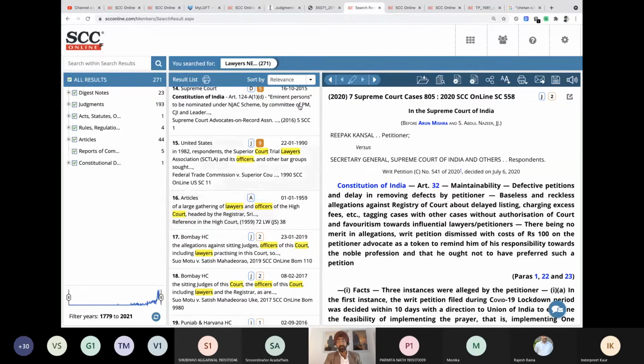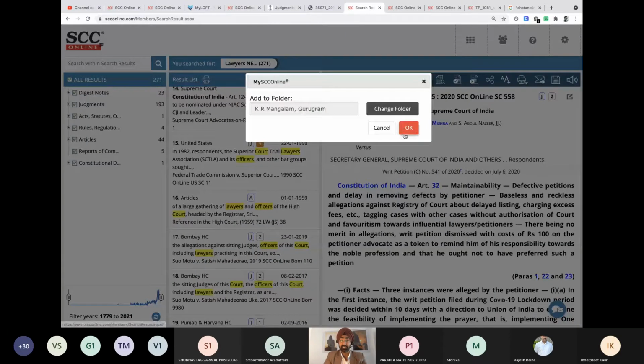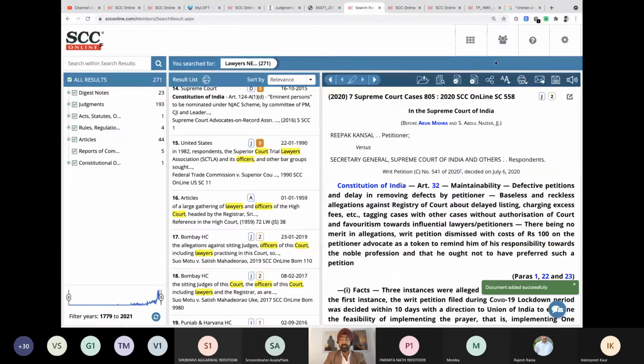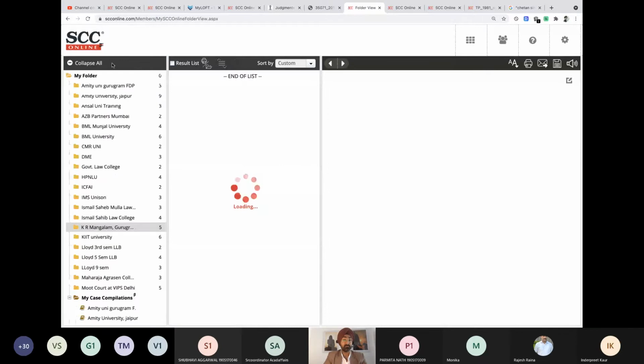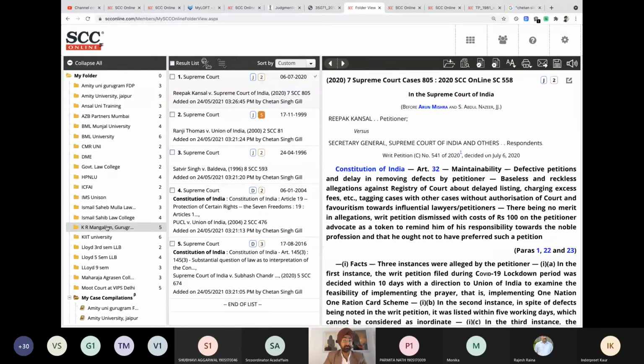That's what it is. And quickly, I'm going to show you how you can see the folders that we have created over here. Let's take one more judgment. We go to this and say My Folders and View Folders. You come over here. That's the folder that we have created: 5 entries. All the 5 entries are here. You can click on all these 5 entries.